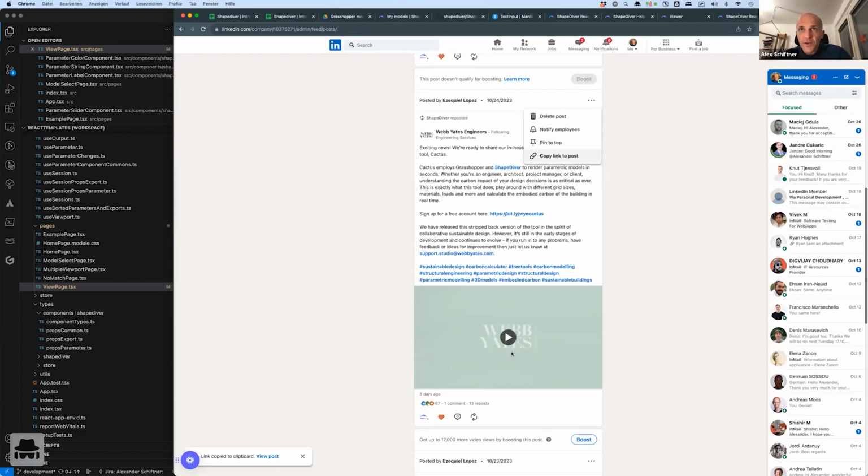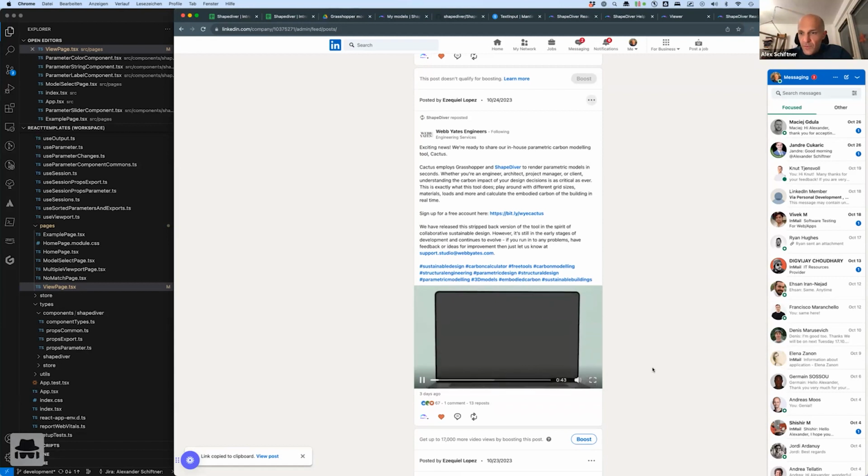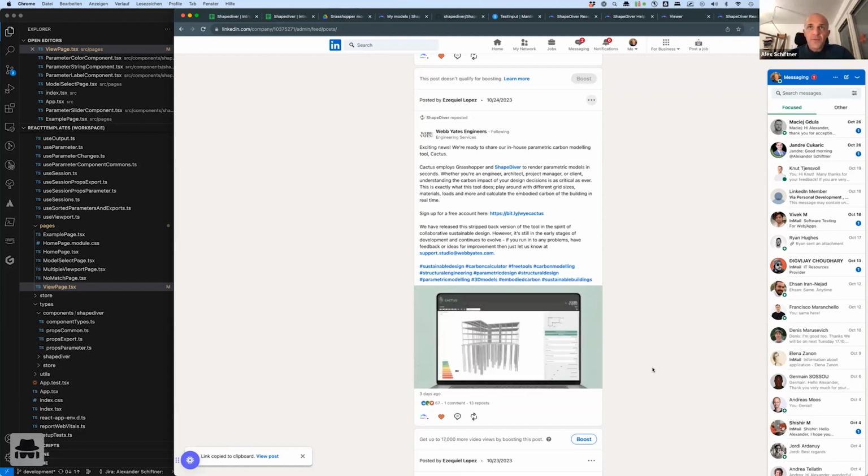Actually, this example was developed without that React template. A developer there did it from scratch, but he had to spend quite some time. So using the example code that we provide in the meanwhile, it's going to be much easier.